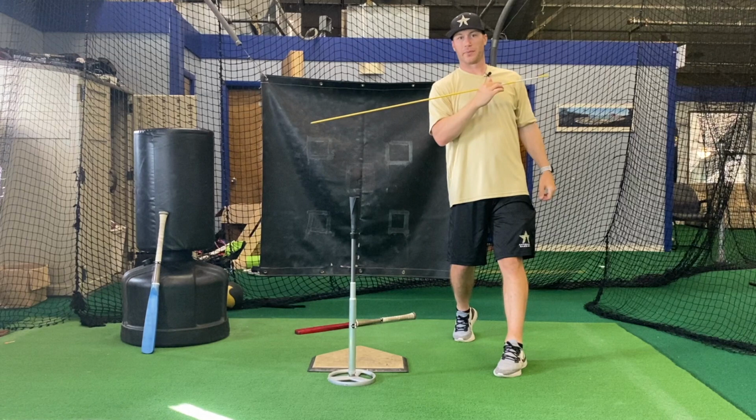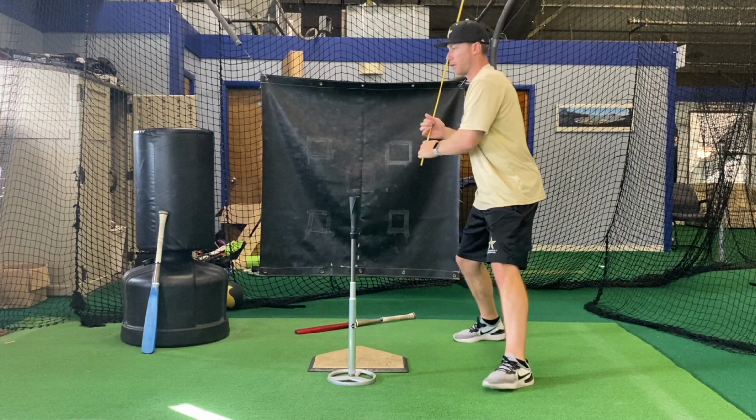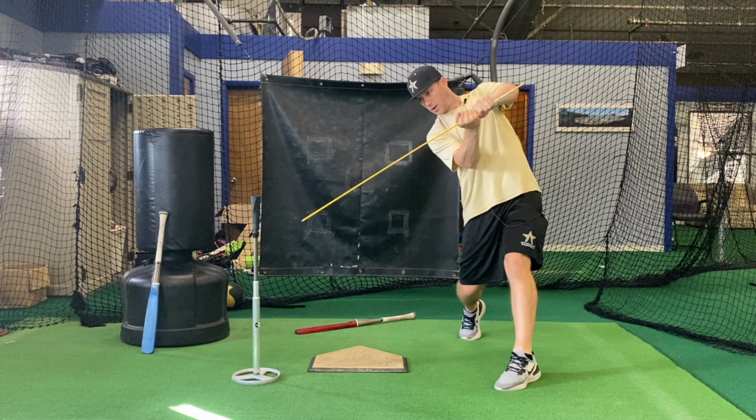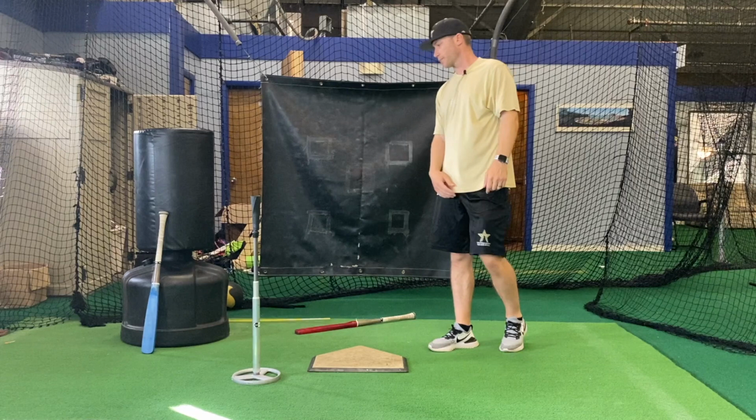So one of the myths is that your back shoulder can't get below your front shoulder, you can't drop it. And for me, I always have to be here. I have a lot of players that will look at a still picture of a swing there, and they'll say, oh no, that's not a good swing. Drop my back shoulder. It has to. If you don't, you're gonna take this disconnected swing. So hopefully that makes sense.